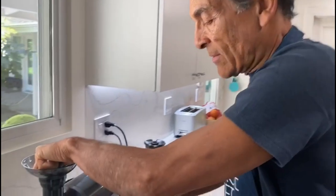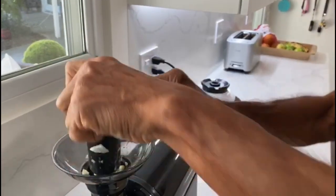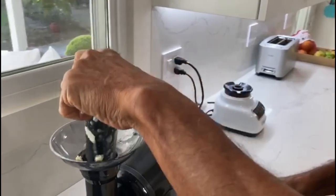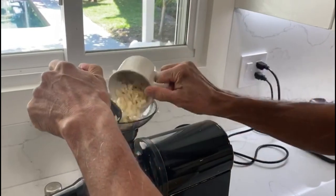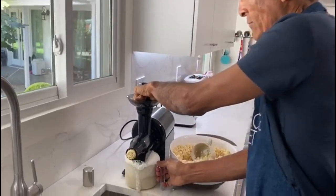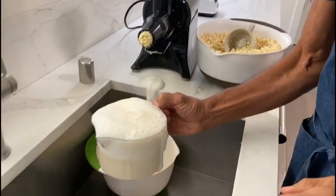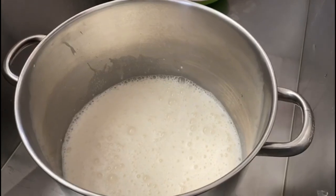It works better if you put little bits at a time so it doesn't clog up the machine, you know? Tiny little bits like that. About 4 ears of corn is equivalent to a bowl.